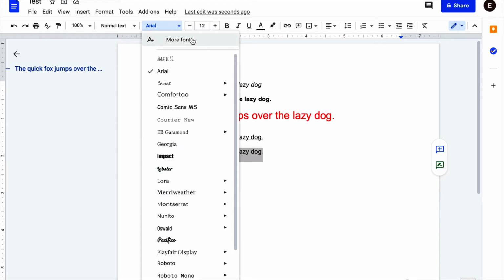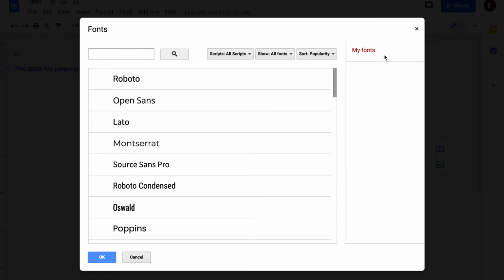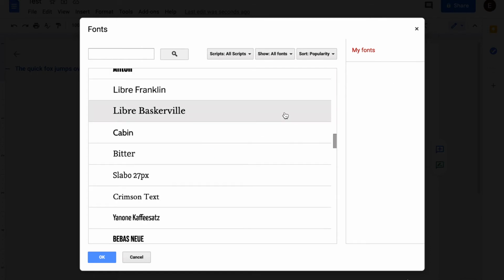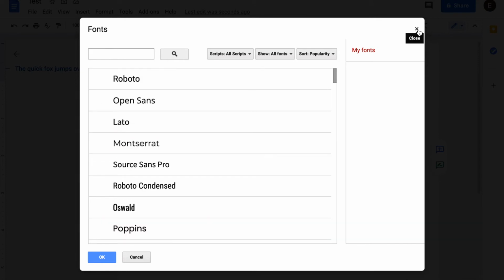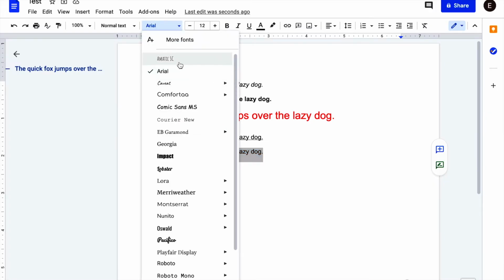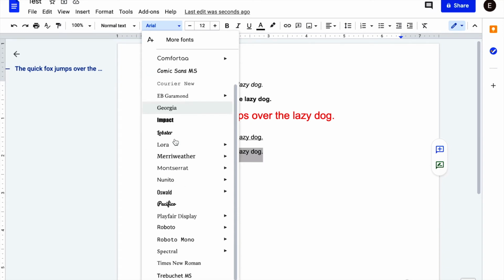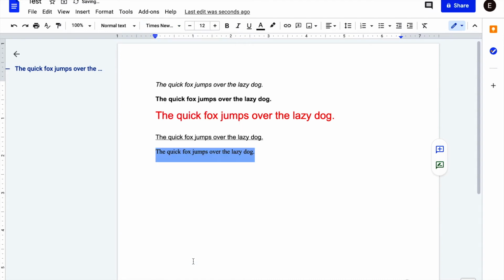You can go to see more fonts, and you also have the option to see your own fonts that you already have on your computer. But I'm just going to choose one of the fonts that are already here. So I'm going to go with Times New Roman because it will show you the difference between the two.